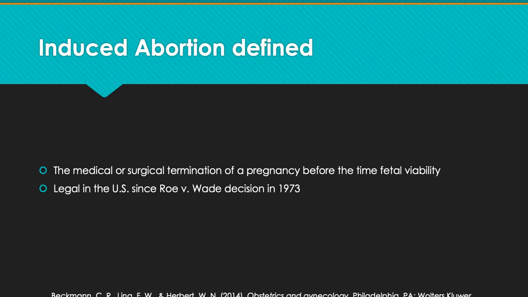Induced abortion has been legal in the U.S. since the Supreme Court's decision in 1973 on the case of Roe v. Wade. Since that time, various state and federal laws have made attempts to limit access to abortion services through TRAP laws, waiting periods, insurance restrictions, and more. We'll talk about this more at the end.